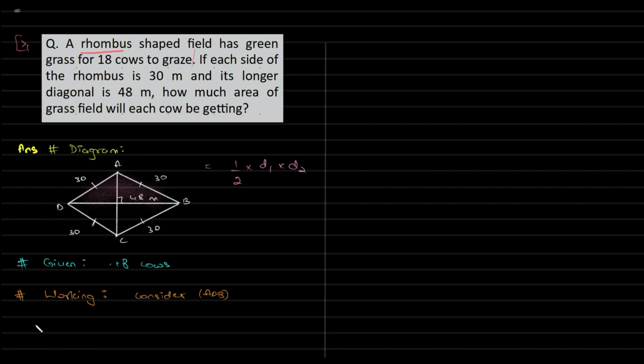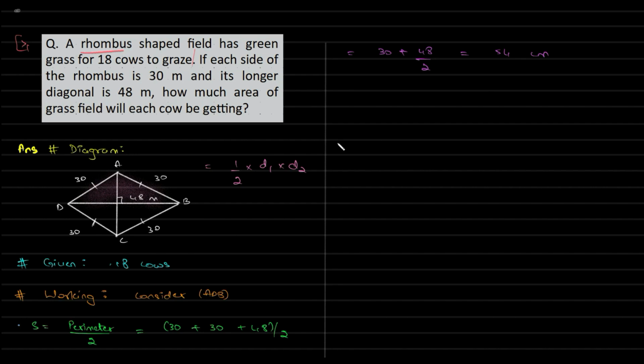First is the semi-perimeter, which is the sum of the three sides divided by 2. So this happens to be 30 plus 30 plus 48 by 2. So 30 plus 30 by 2 is 60 by 2, that is 30 again, and 48 by 2 is 24. 24 plus 30 is 54 centimeter, right? Again, you can calculate this way, that's faster. So this is the smartness which I'm talking about.